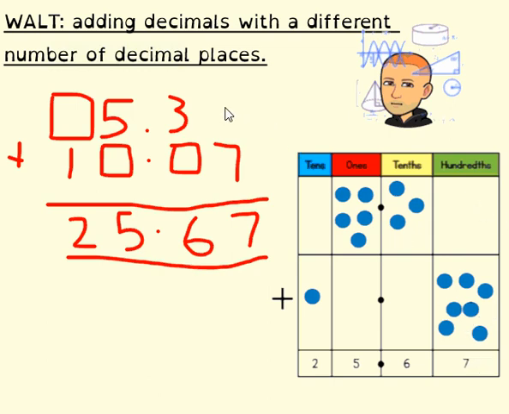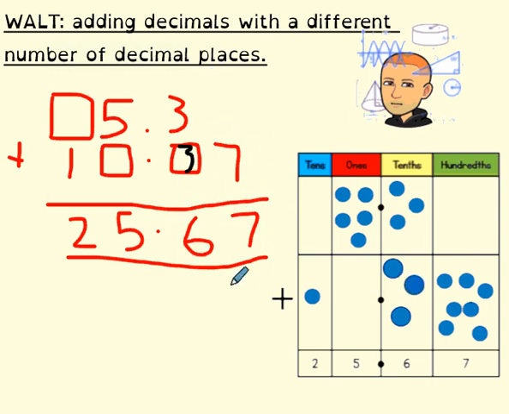Look at my tenths column. I've got 3 tenths in my first number, as I can see here on my column, and here in my tenths of my place value grid. I've got 3/10 here, but in total I need to end up with 6/10. So I need to add something to get me to 6/10. What do I add to 3/10 to get to 6/10? I add a further 3, which I'm going to represent using counters here. I'm also going to represent using the digit 3 here. So far, so good. My tenths and my hundredths both add up now to my given value of my answer.